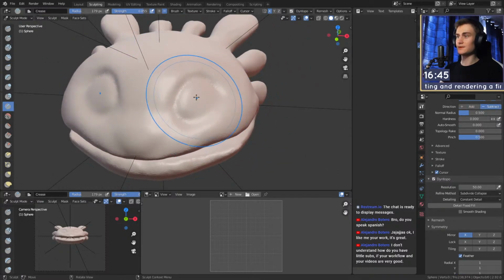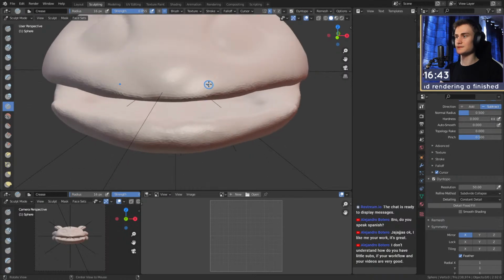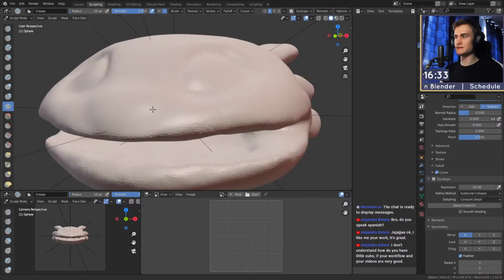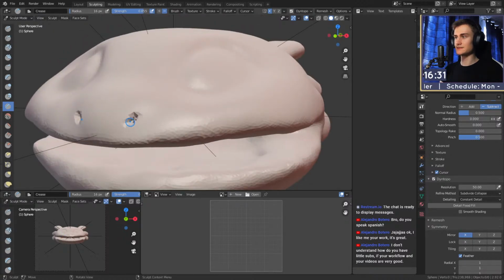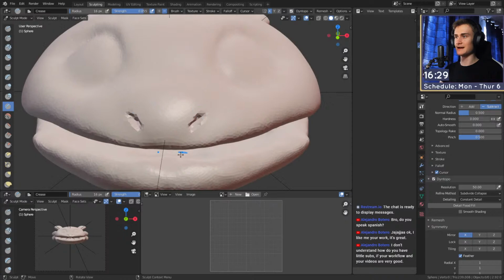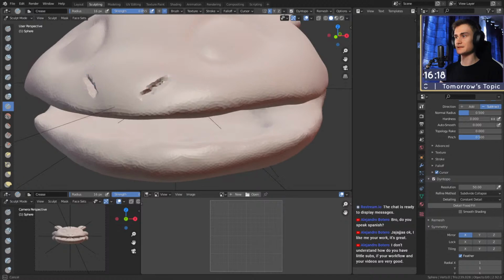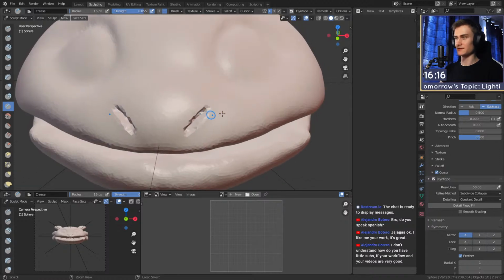So let's do the nose first. The nose is pretty simple. I don't even know how to describe it. I don't know if lizards really have this kind of nose. They have these holes on the side, like this, but they don't really have this nose that he has, as far as I know. Hold on, where's my reference? There it is. Actually, his one's pretty small as well. So you have these slits or whatever you want to call them. Okay, they're a little bit close together.